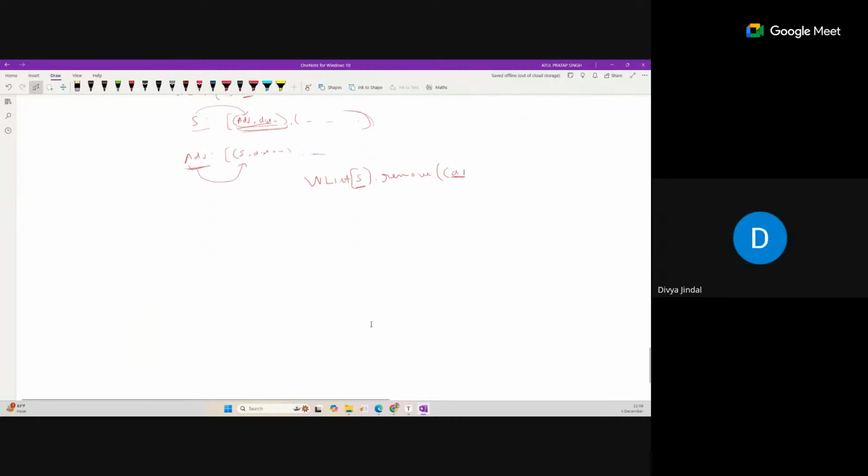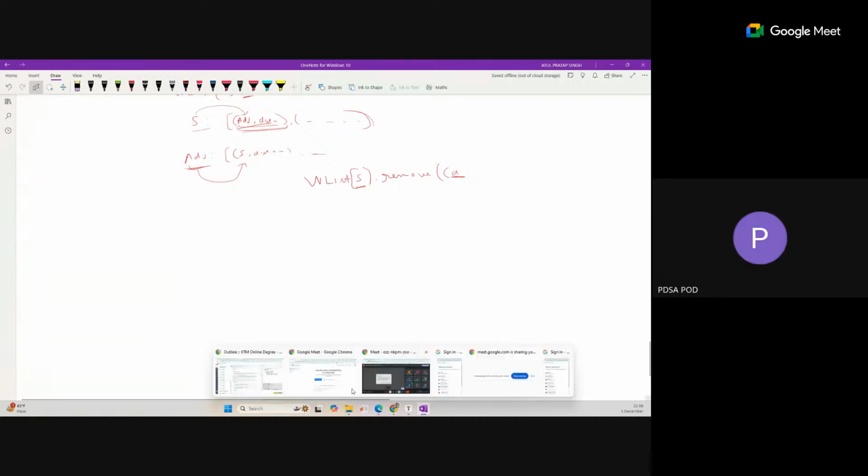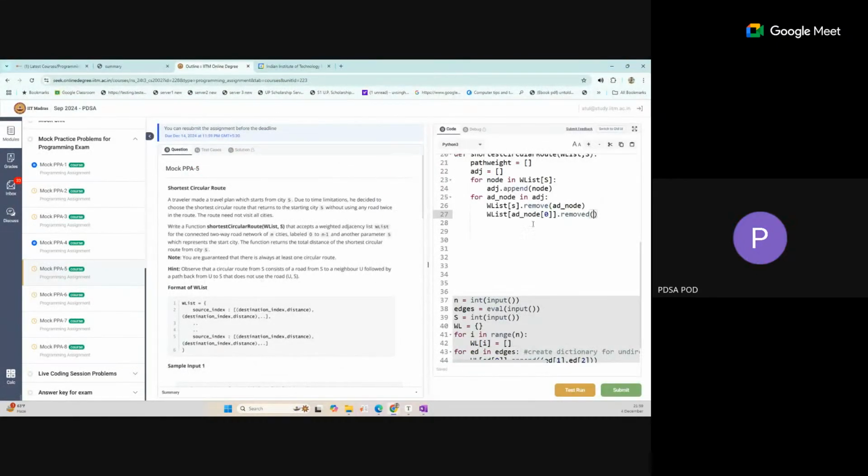By doing this, we're removing the tuple adjacency, we have the node from the list in the key S. Because this is now pointing to a complete list, remove adjacent AD node, which is a tuple that will contain some value, which we have ADJ to node in the path first.